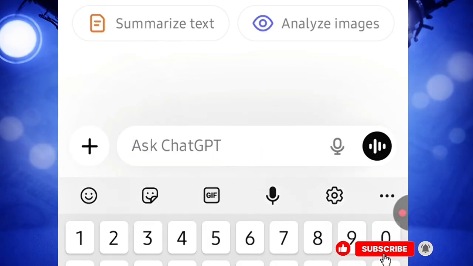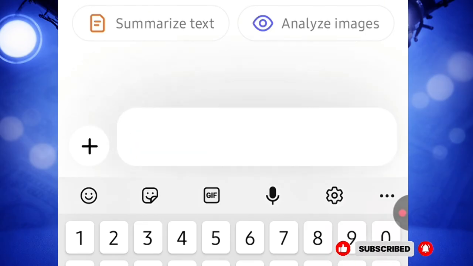We have another option, this microphone. You can still use the microphone. Do you know why I love the microphone? You can use it to express yourself. Express yourself the way you want ChatGPT to create it for you. Now let's click on the microphone and tell what ChatGPT is going to create for us.